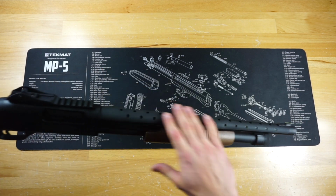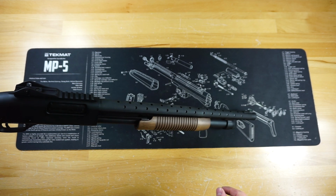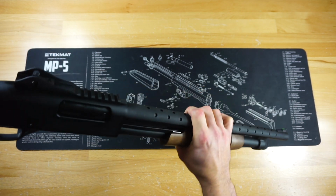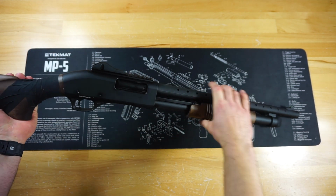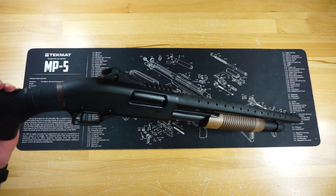And as far as a practical purpose, the heat shield did, of course, do its job properly of protecting my hand from heat. We were running this shotgun pretty quick, and again, no issues with heat if you do choose to keep the heat shield on there.